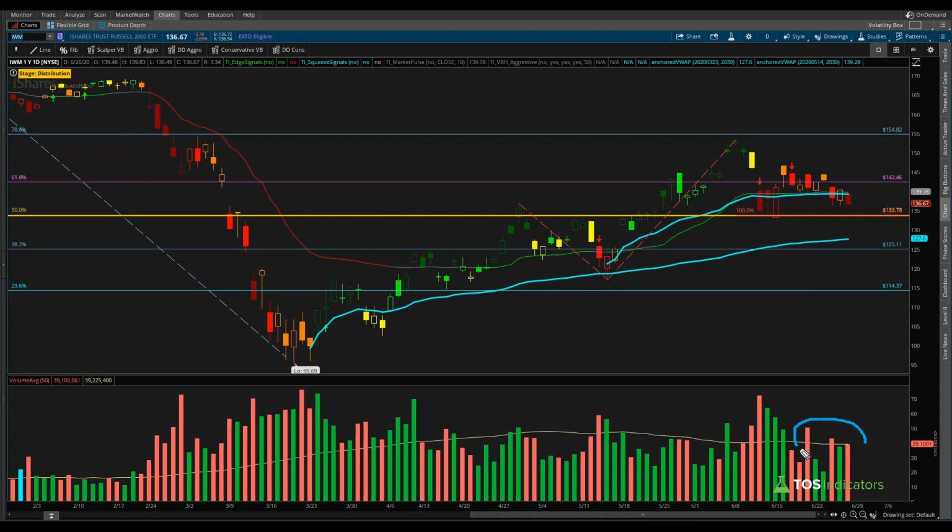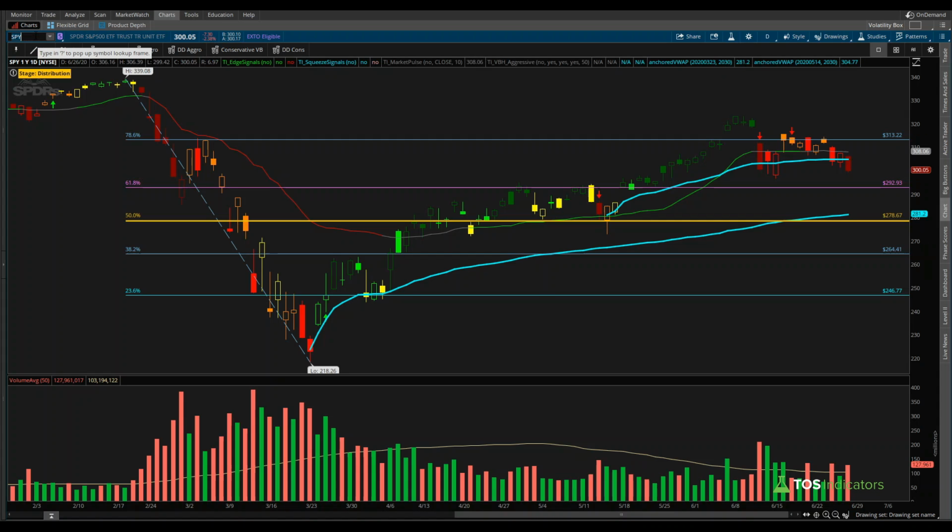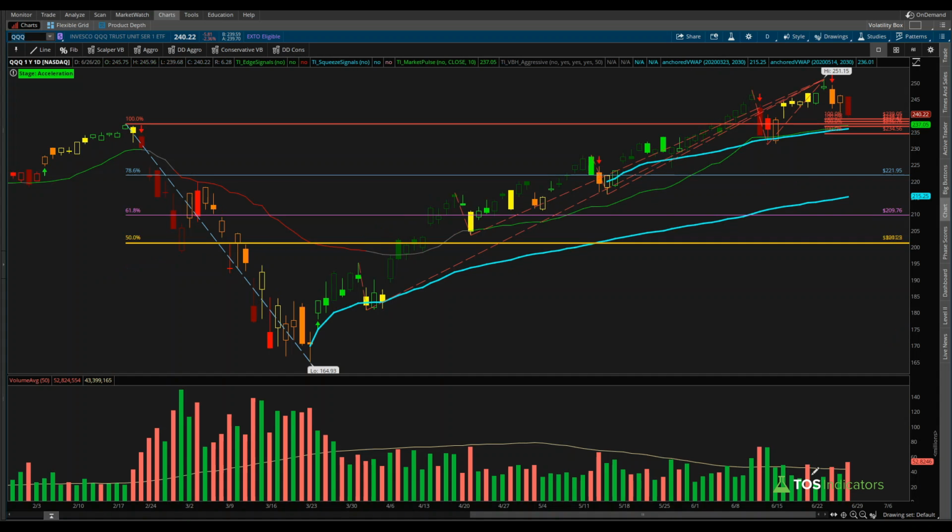Same volume condition stands out here, but something that should be a little bit different on the Russell compared to, say, the S&P is we had volume decrease in this bearish zone, right? If we take a look at that compared to something like the SPY, in which you had volume which is fairly consistent as peaks. If you look at the Qs, they continue to increase volume on Friday.